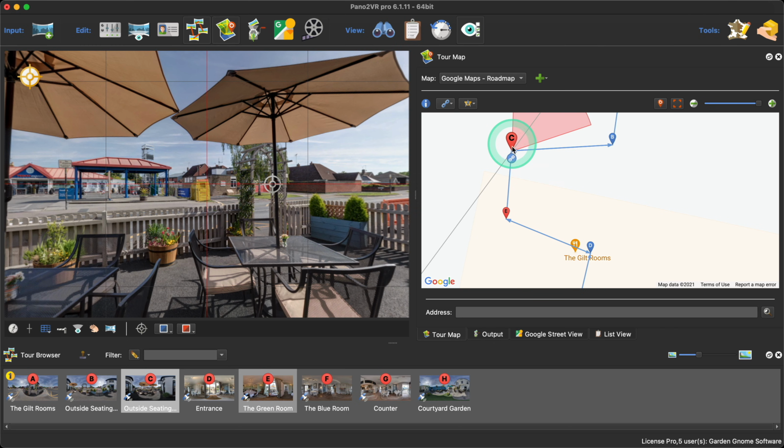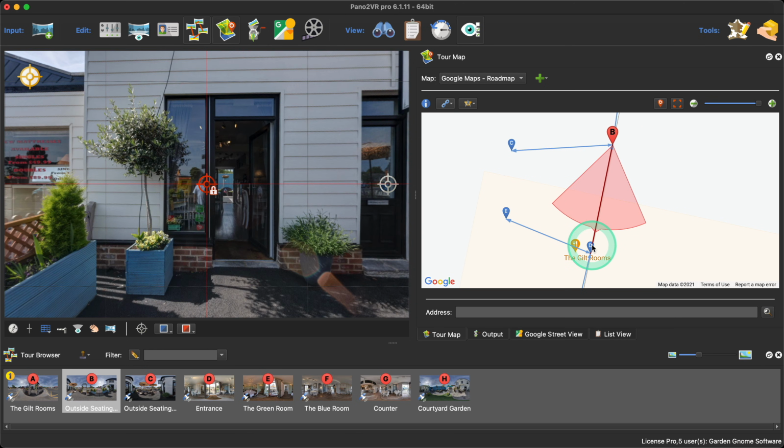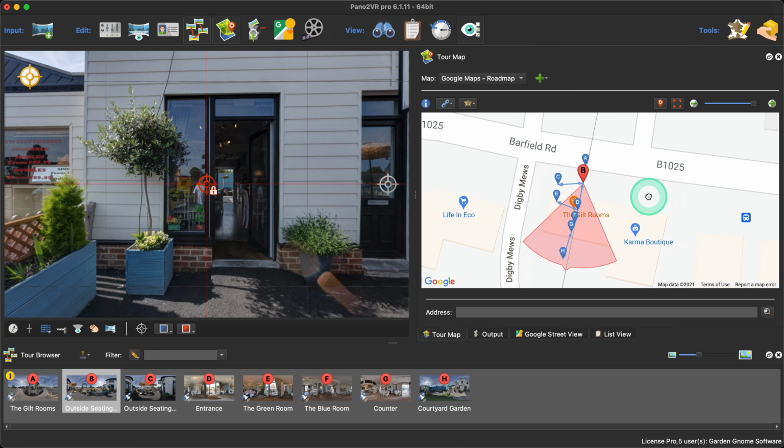Right, okay. Click C, select auto linking, hold down the Option key, click E, and it deletes that link. I can right button click to stop linking mode. I want to start linking mode again in B, so I'll click B, select link mode, and then just click on D, right button click, and I've stopped the linking mode. So I've now corrected those links. Okay, all right, so that's basically that. And there you can see now in the panorama the blue hotspots that are now active linking my nodes together.